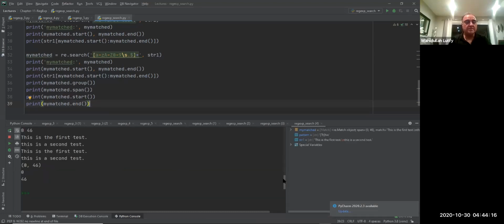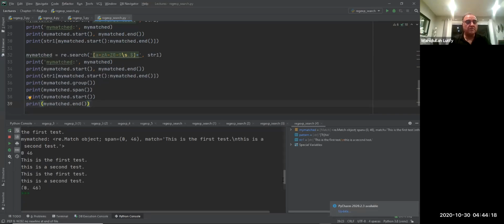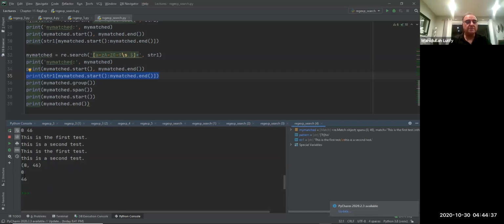So the first test was printed here as a string, and then the group printed this line. The span printed 0 and 46 because it starts at 0 and ends at 46, and right after that, the start is 0 and the end is 46, 46 characters altogether.